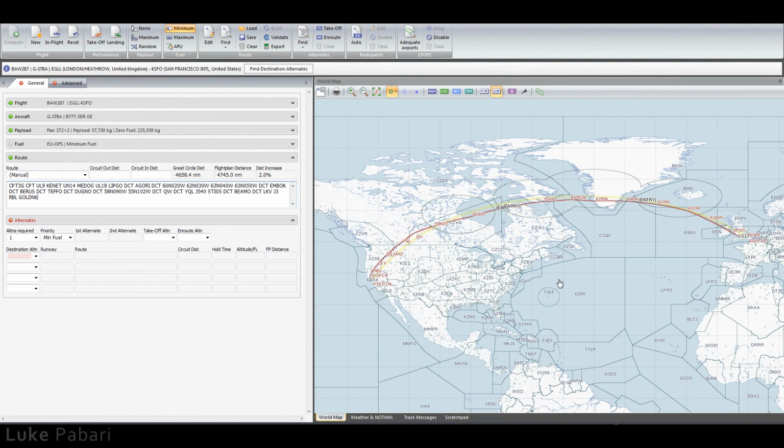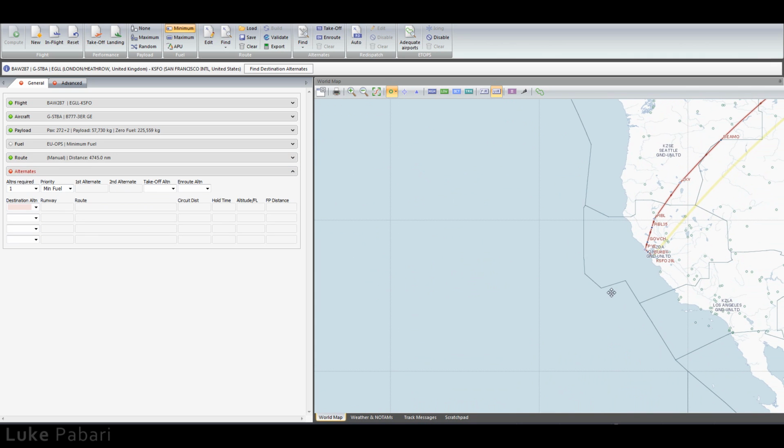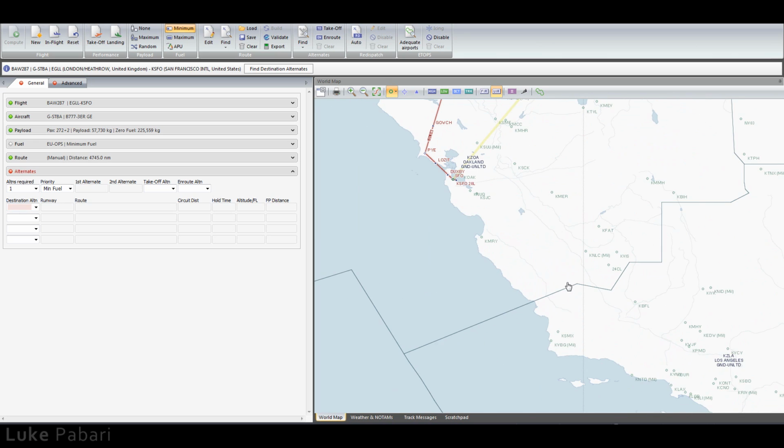Apply that. So all that does is just put in the SID and STAR, and it'll give us a better ETA and fuel burn rather than just say we're going direct to, say, Compton and then Romeo Bravo Lima direct to San Francisco when we're not. Also for winds, it'll actually uplink some winds for the arrival and the departure. So that's that. Alternate wise, I don't really like to let PFPX choose it, it normally goes crazy sometimes.